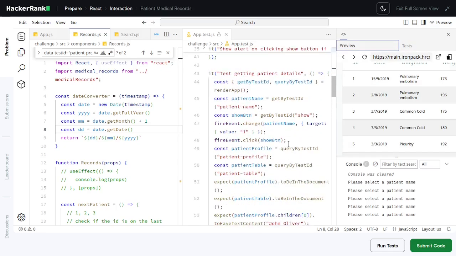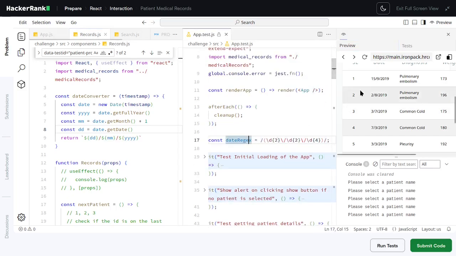Oh yeah, for the date regex, if you look over this carefully, it takes 2 digits, and for this one we only take 1 digit because we only have 2. Okay, only have 2 as the date right here. We are supposed to write 02 and then 08 and then the year, the full year.